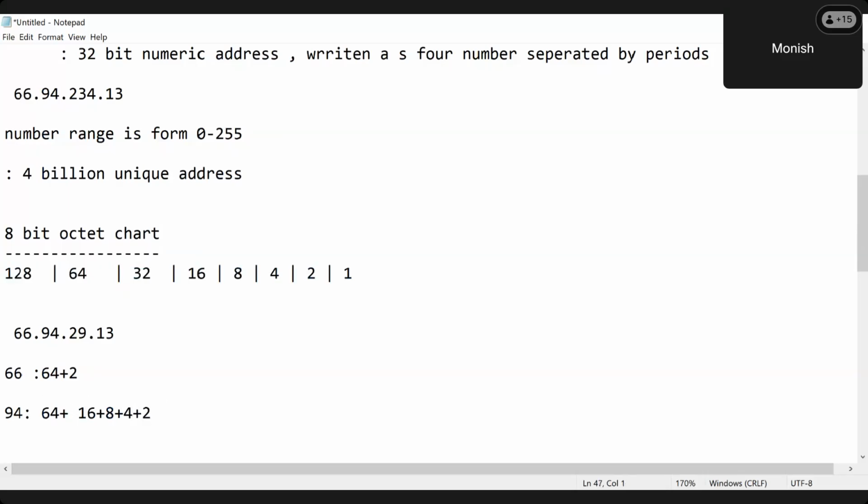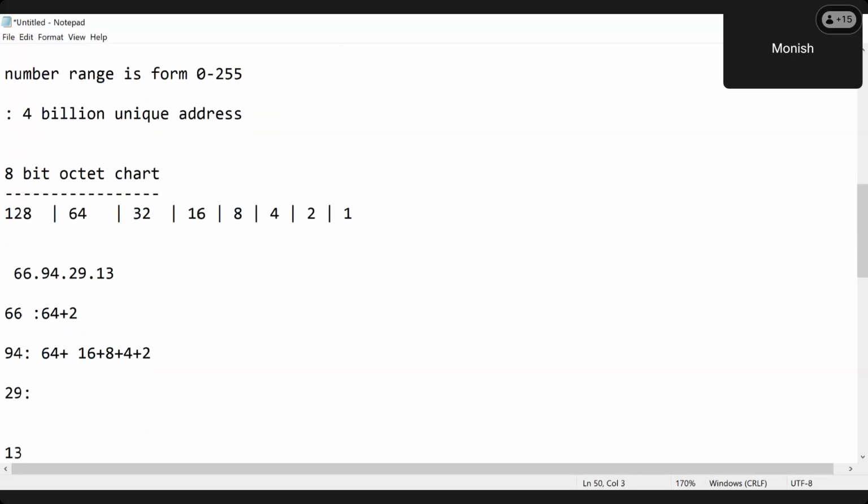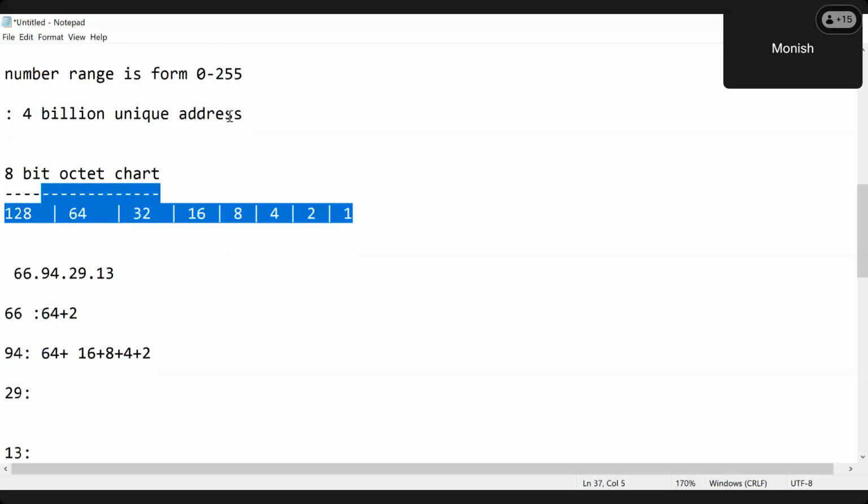Now tell me the answer for 29 and 13. Tell me the answer for 29 and 13, guys. How should you make this 29 by using all these numbers?